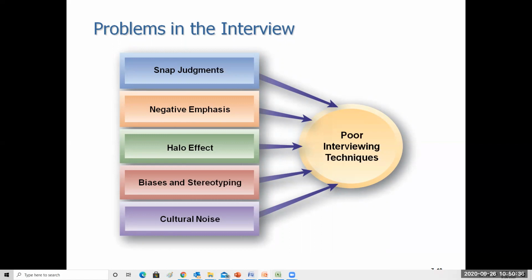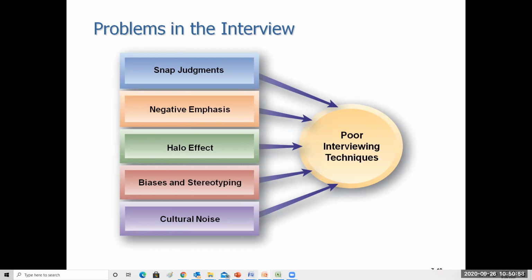So for example, let's say a person comes in and their suit's a little tight. You may say, wow, if that person can't wear a proper suit to the interview, then they're not a very good decision maker. We're not going to recommend them. They may be a great candidate. They may do a great job at that particular position, but you've already made a judgment really quick.